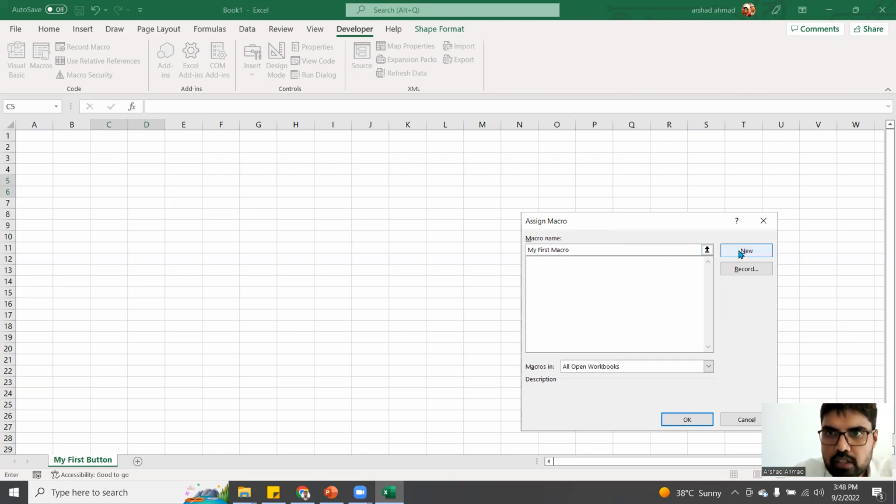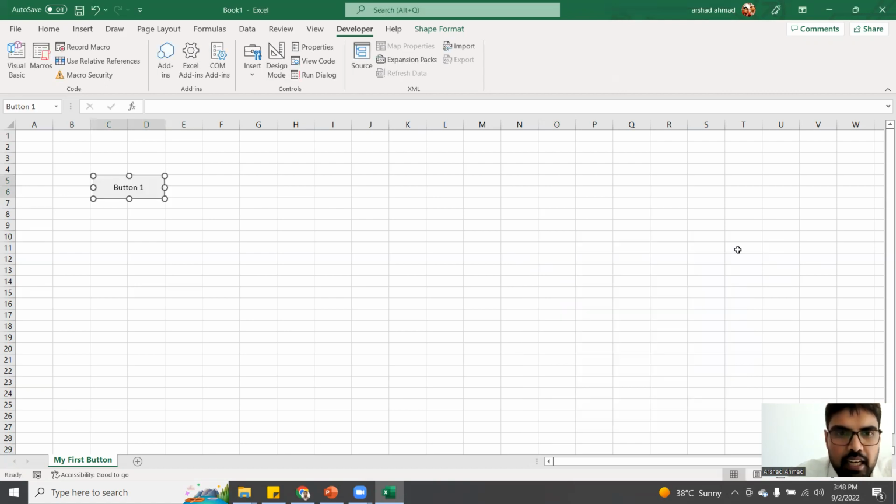Now I have created a button, and I'm going to assign a macro to it. So now this is the button. I can rename the button here as my first VBA. Okay, good. So it's something to be really proud about.